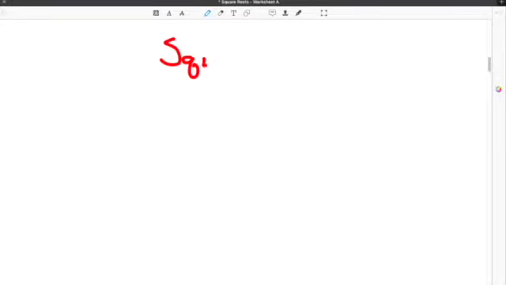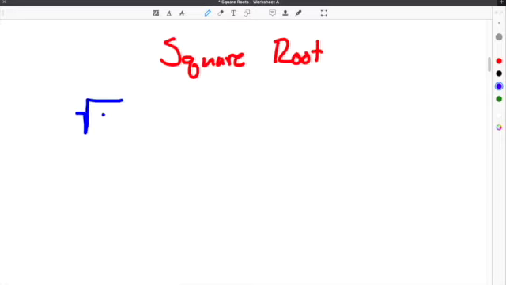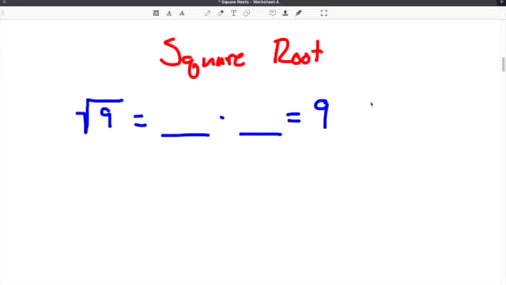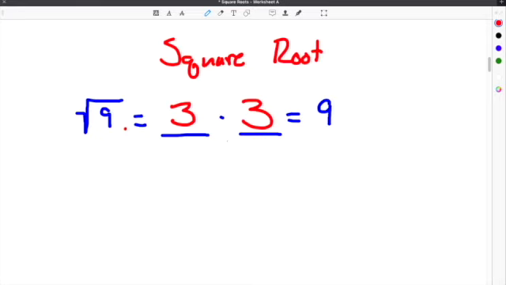A square root is another way of saying what number times itself takes us back to an original number. Another way of thinking about this is to use actual numbers. So if we wanted to find the square root of, let's say, 9, what we would need to find is what number times itself would get us back to our original number, which in this case was 9. There is only one number that when you multiply times itself will get us back to 9. In this case, the number is 3. So the square root of 9 is 3 because 3 times 3 equals 9.